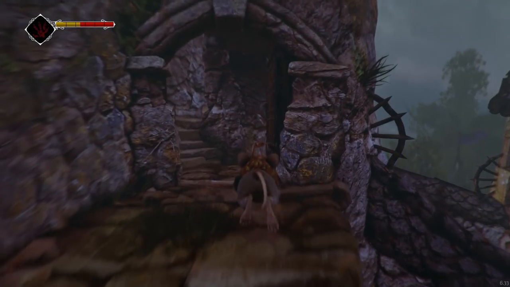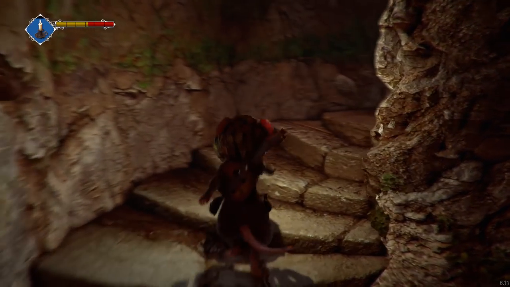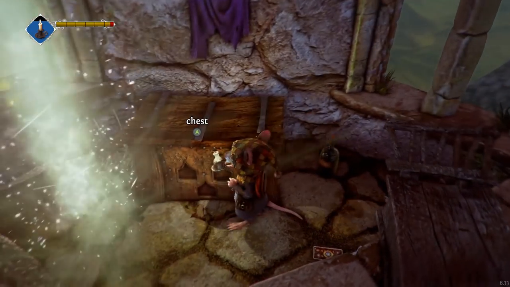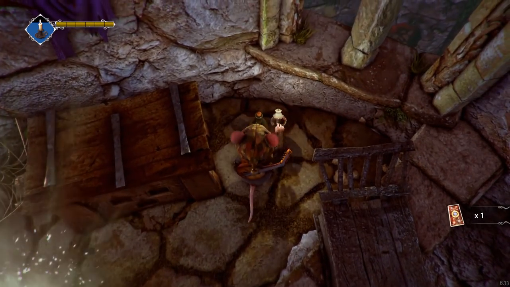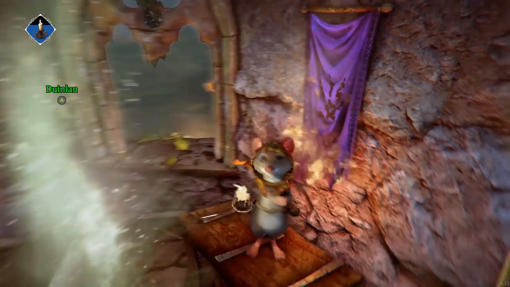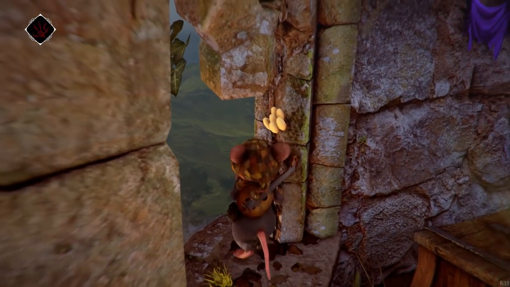I think I tried to go up here before. Is it locked or... I don't remember what was in here. Hello there. No, I must have not gone here. Maybe the door wasn't open before or something. But I surely would have noticed the fate card. Yes, burn. Or actually, maybe not. I think I stood over here, didn't I? And looked out the window. Beetle eggs? What the?